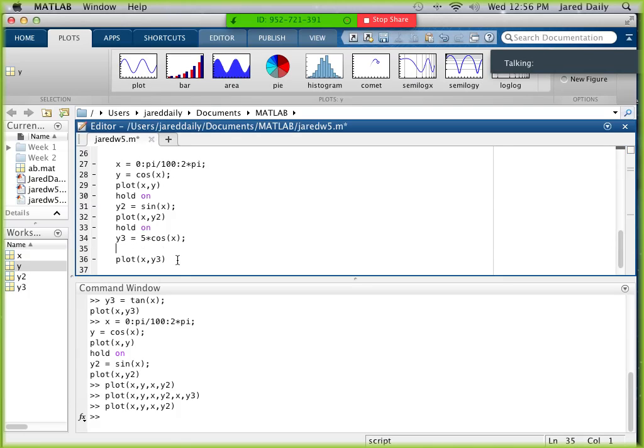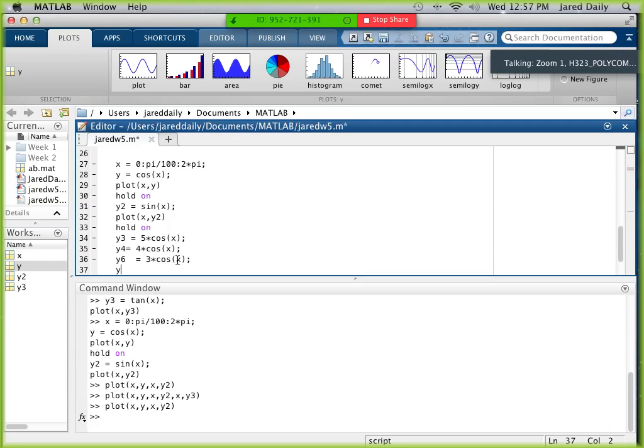y4 equals 4 times the cosine of x. And we do y6 equals 3 times the cosine of x. Dang it, I've got the caps lock on somehow. 3 times the cosine, there we go, of x. And you can even make some crazier ones. And we want to make sure we comment these all out so that we don't get a bunch of stuff printed to the screen. And we'll make sure that it's not capital.